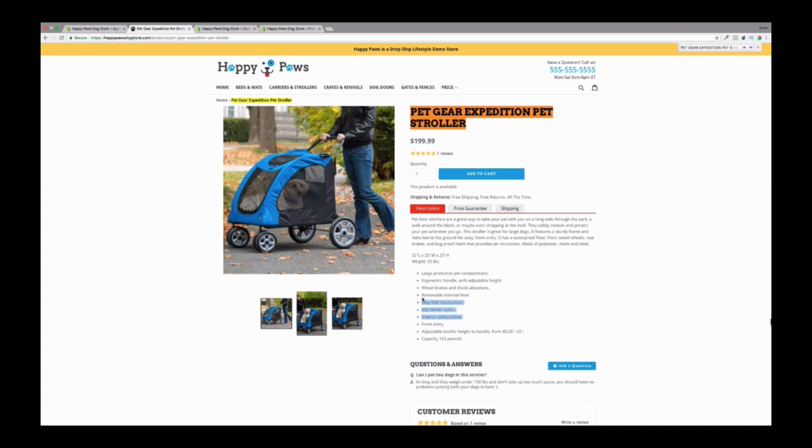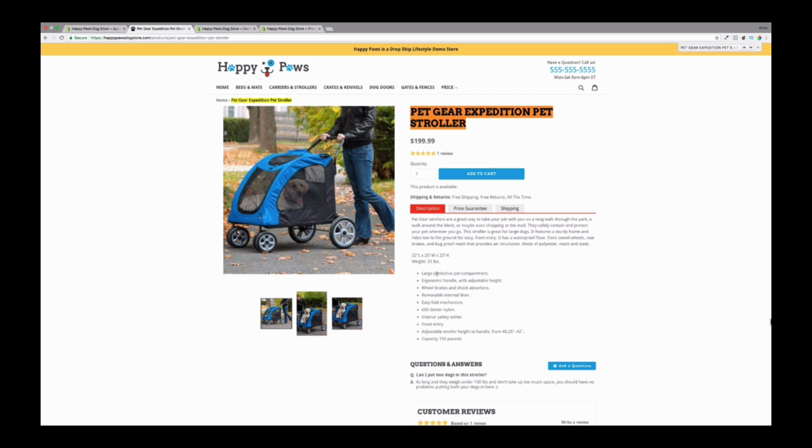You can go ahead and expand on some of these right here, right? On the features. So it just says large protective pet compartment. This could be built out, if you were trying to make this one of your built out product pages, to something like: large protective pet compartment measures 30 inches by whatever it is, 20 inches by 20 inches, and is big enough to hold 2 medium-sized dogs. It's lined with whatever the material is, right? Cotton fabric. You want to get more information on that from your suppliers.